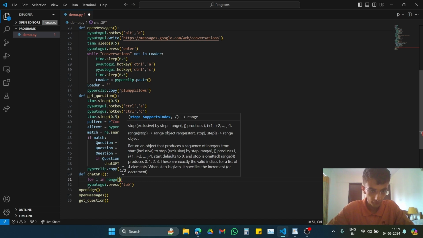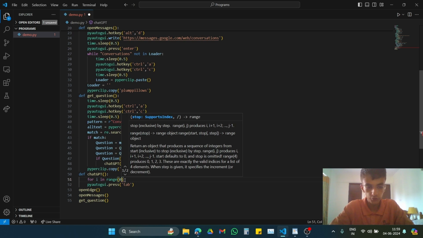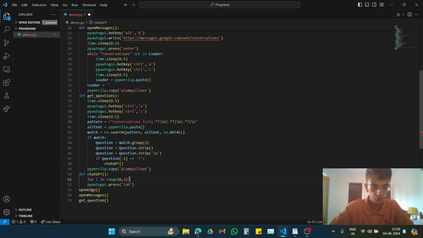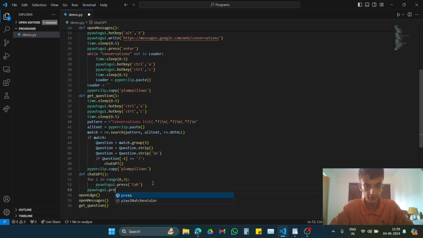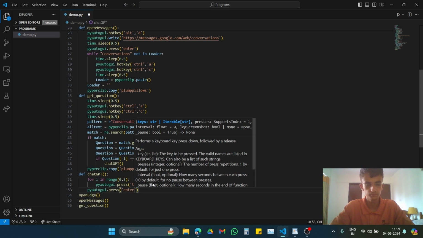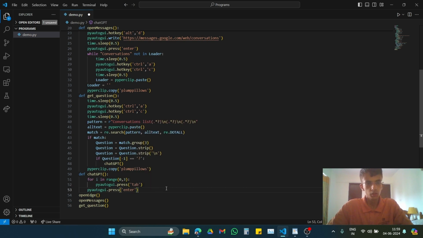And instead of pressing tab 3 times, like press tab, press tab, press tab, I could just run a loop from 0 to 3 and do the necessary action of pressing the tab. And after we're done with that, we need to press enter. Now let's see whether this little bit of automation code that we have here works or not.